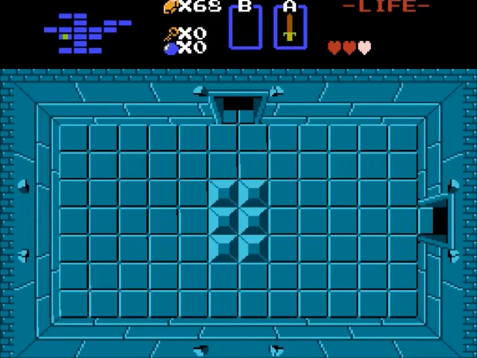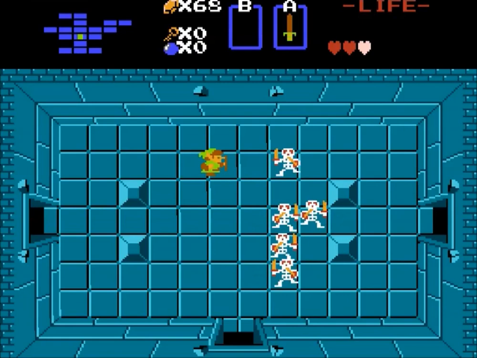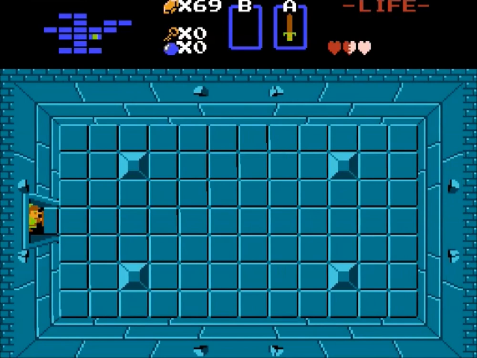So some rooms you have to kill all the enemies to open the door. Oh god. Come on, control. Do better, hands. There we go, I love when they all get in a line like that. So this room I haven't been in yet. Ooh. There's a donut.